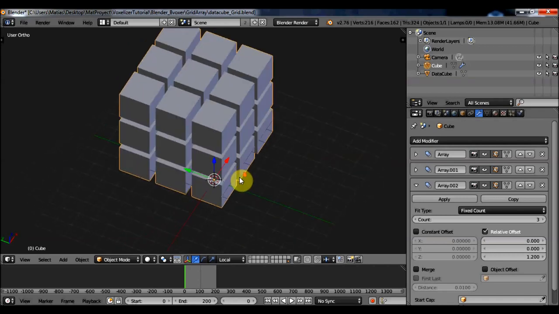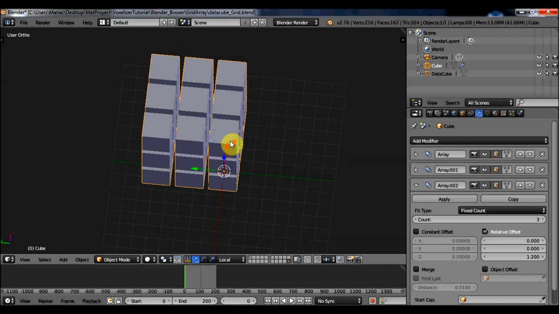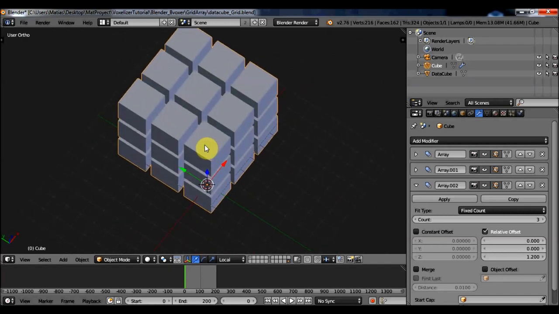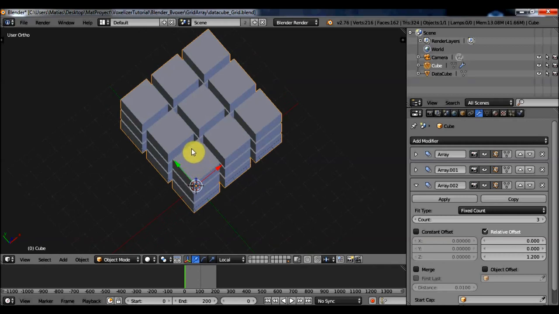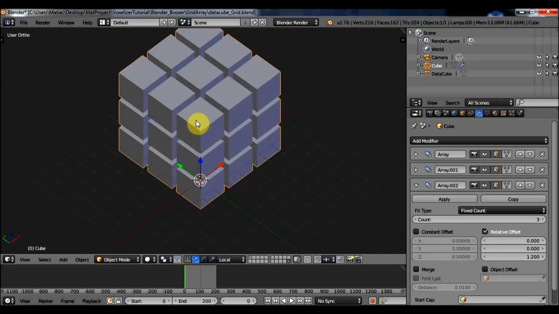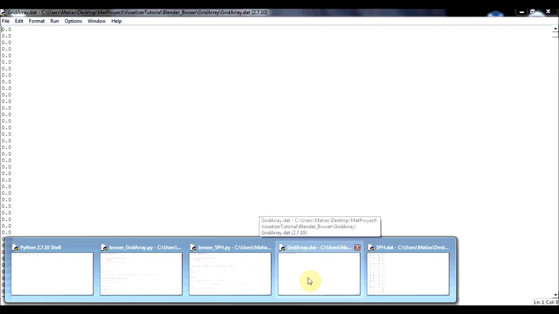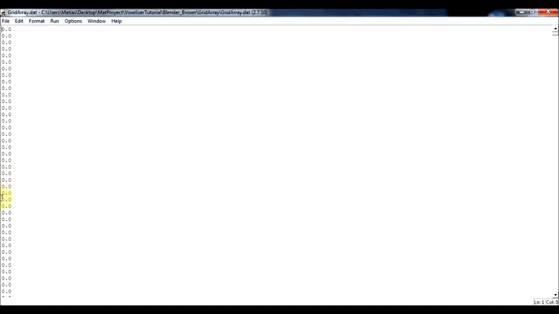So, now how do we write this into an astrophysical data file? You have the density, the energy, all the properties in the code. When you write it in a file, you take, for example, the density field, take the density that's in this upper cube, and write it into a file. Then you take the next cube and write it into the file, and so on, until you write all the densities contained in this cube for the density field. The final file, if you write it into an ASCII format, looks like this. It's a long column with zeros where there is no gas, when there is zero density, and non-zero when there is some gas.